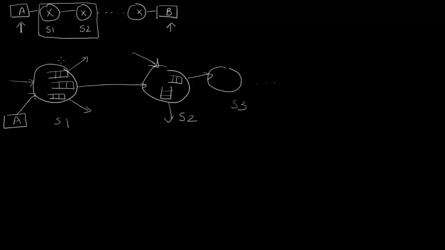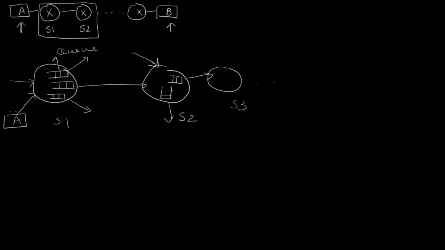Basically here I have redrawn the switches S1 and S2. S2 in turn is connected to switch 3, that's not shown here. Now if you remember the talk about switches, a switch has multiple inputs. Through these links it takes the packets, and it has multiple outputs. So the packets it receives, it is going to put them out on these links. And each of these outgoing links has a queue.